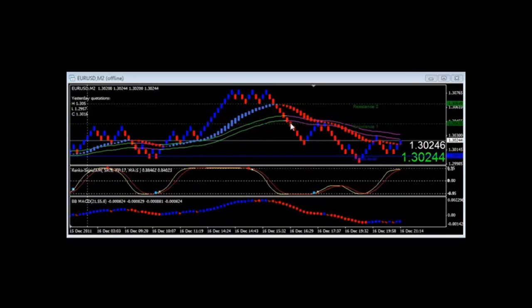This is around, I think, around 9:30 in the morning or so. Same thing. All systems are go. Sells all the way across the board. Easy 10 pips. You did have a break above the Heikin-Ashi here, but it never broke above the Hama, so you don't have anything to worry about there.